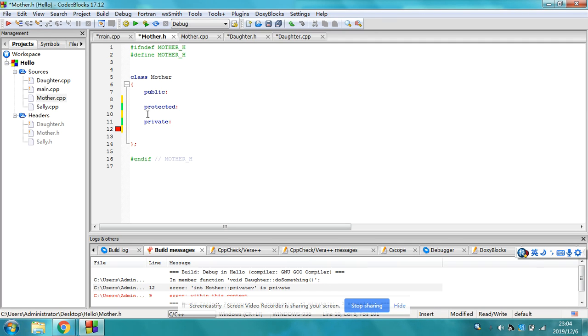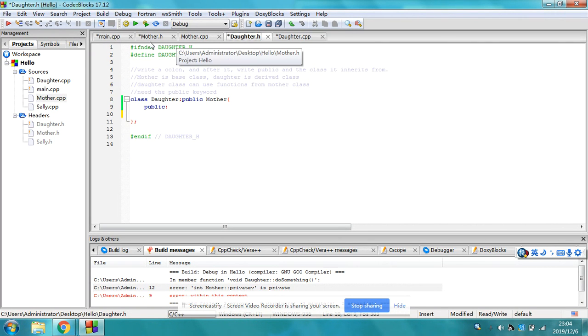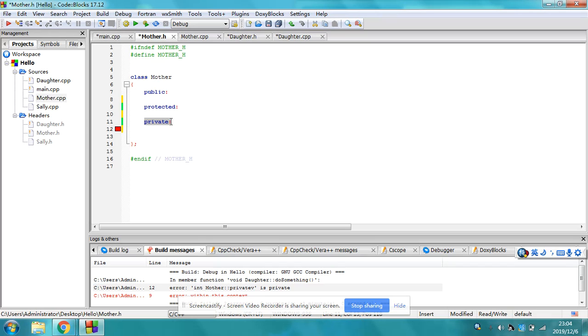So protected is something that you can have access to if you're using inheritance like that. But private is something that is exclusive to the class that it belongs to. So there's a little difference between protected and private, and there's a difference between public and protected. But at this stage, just keep in mind that there's public that everyone can access, and there's private that only this one class can access, and there's protected, which is kind of a mix of the two.